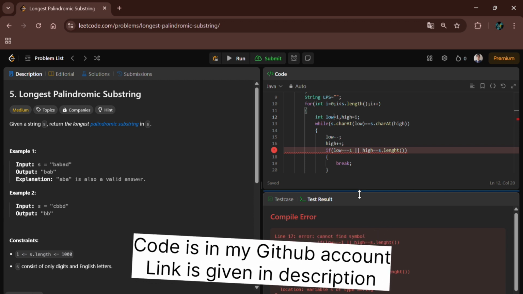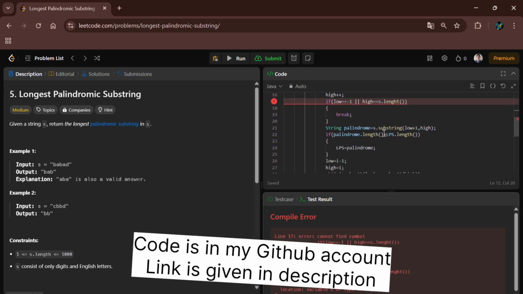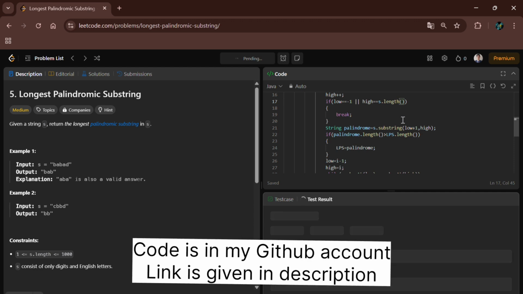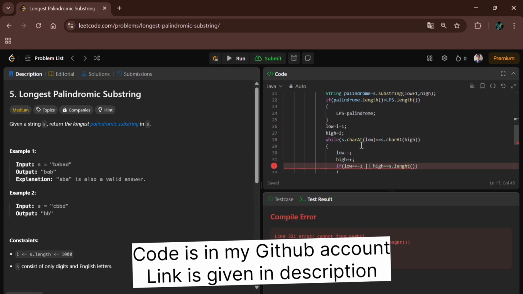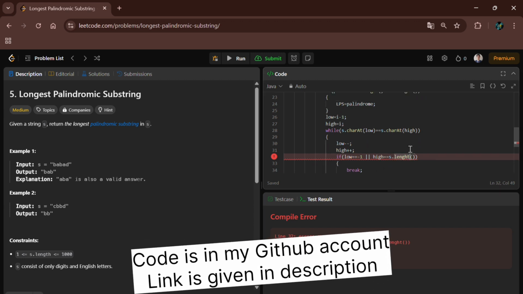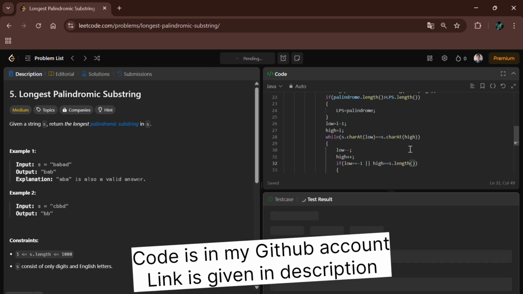So again, here is the code. I think there is a spelling mistake here, and here also.